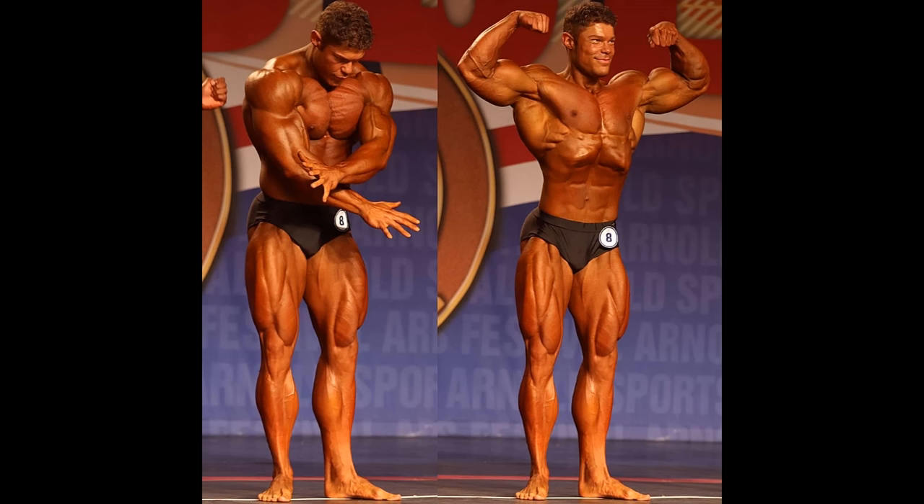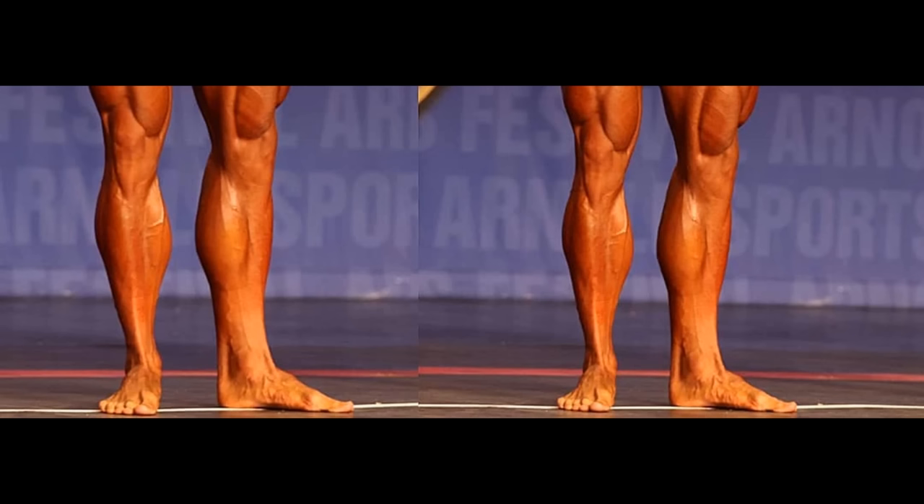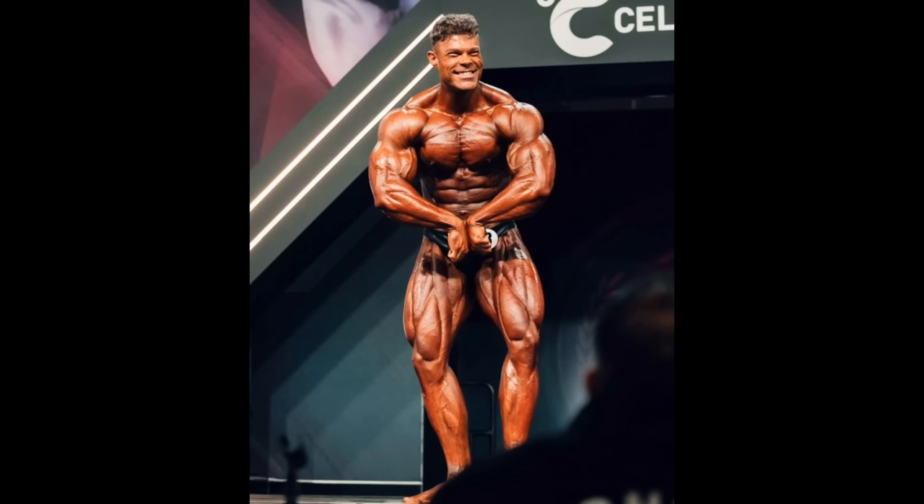I think something is going on with that left pec. There is however one thing confirmed by Wesley Vissers that could be a solid indicator of what might have happened. You can see Wesley Vissers at the Arnold Classic stage a couple of years ago — his calves are looking pretty big, especially for a tall guy. And this is what his calves looked like at the last Arnold Classic. He confirmed that he has nerve damage going on in the calves, so at least we know that happened — his calves melted away because of the nerve damage.